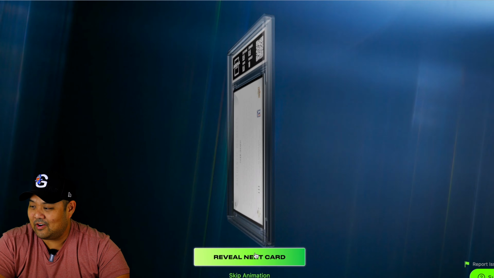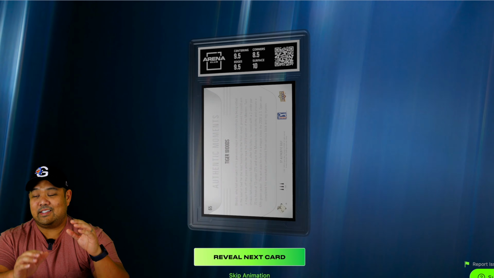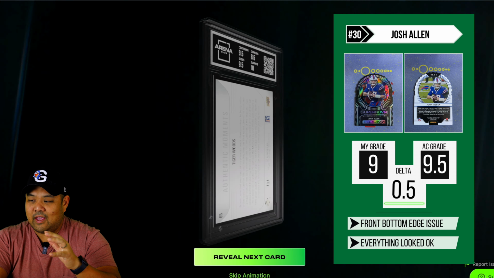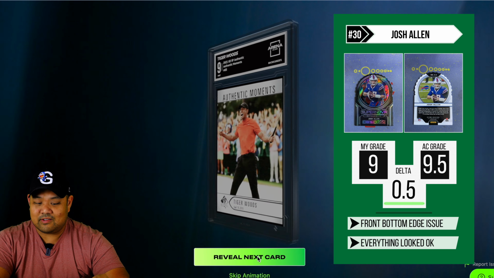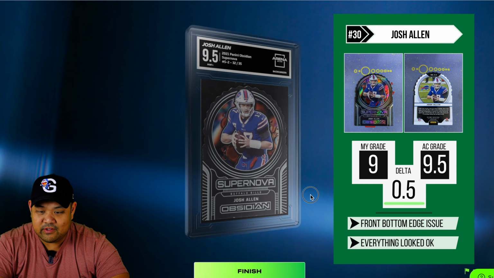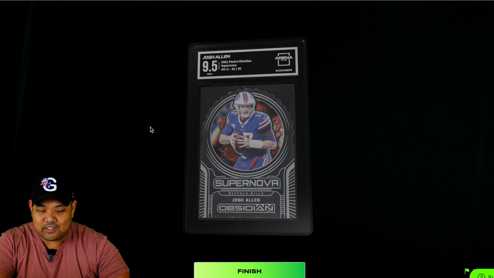All right, and the last card here. Okay, it's a Josh Allen Obsidian card. So this is a die cut card. I gave it a 9. I said the bottom edges might have some issues. The corners look okay. The bottom edges are going to hurt me the most. So I gave it a 9. Let's see what this gets. A 9.5. Okay, perfect. And then edges and surface got the lowest grades. Centering got 9.5 and the corners got 10. Let me finish this up.